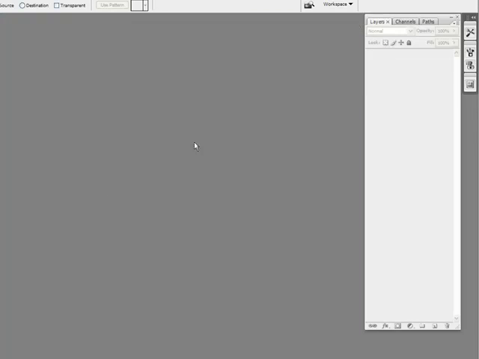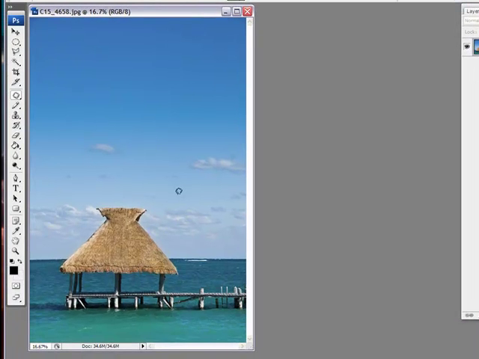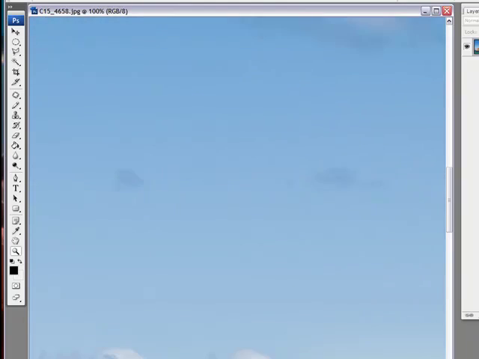Now, let me just open the second image, which is a nature scene I took recently in Mexico while I was doing a Mexico shoot. The little thing that's bothering me about this is those little dark clouds spotted all over. So let me just zoom in at 100%. Select my Patch tool, and then just select that patch, move it out, select, move it out. I missed a spot here, whoops.